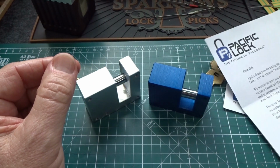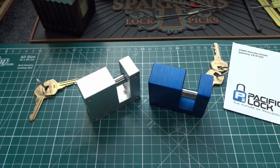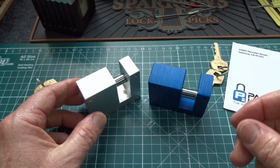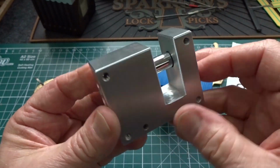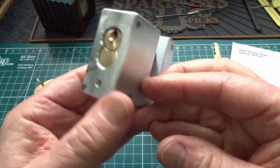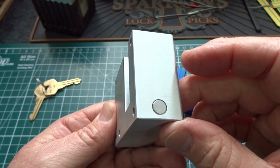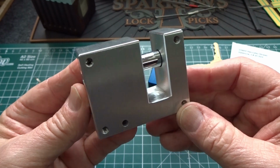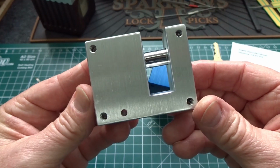I'm going to take the letter off camera for a second. The last line on the 2-page letter is, again, thank you for the review. We'd appreciate any comments and suggestions your viewers might have on version 2 of this product. Guys, the president of PacLock is reading our comments. Unbelievable. If you got anything else, any other things that I missed, put it in the comments, and maybe they'll incorporate it in V3 before they go into production.